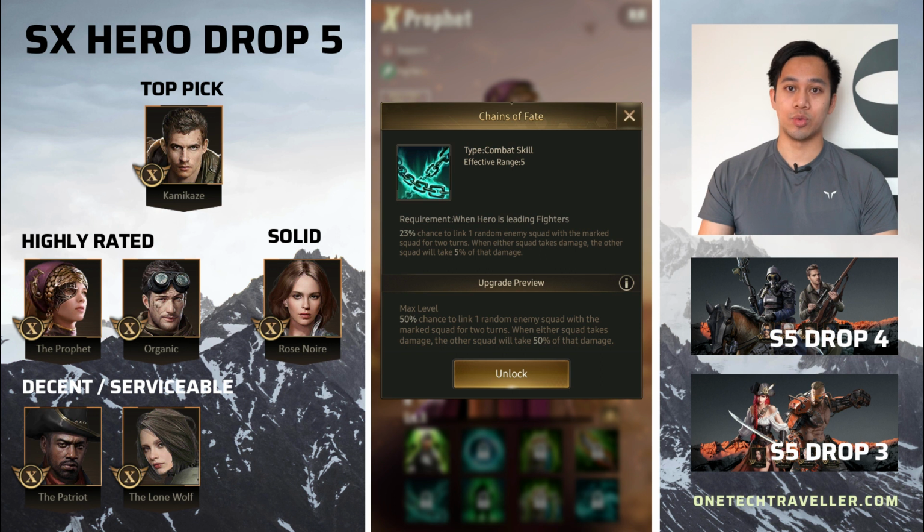Her Chains of Fate is what makes her a very strong support hero, and if you saw my token shop video which had Venom Walker and Commissar, it's kind of what Commissar's linked effect should have been that could have made him better, but here we have it in Prophet and it is what makes her shine. It is that 50% chance to link one random enemy squad with a marked squad for 2 turns. With that, they deal 50%, so half of the damage that they receive, to the linked squad, which is huge. So you pair her up with a really big damage dealer or glass cannon, and this support is really going to bolster that attack to another enemy squad.